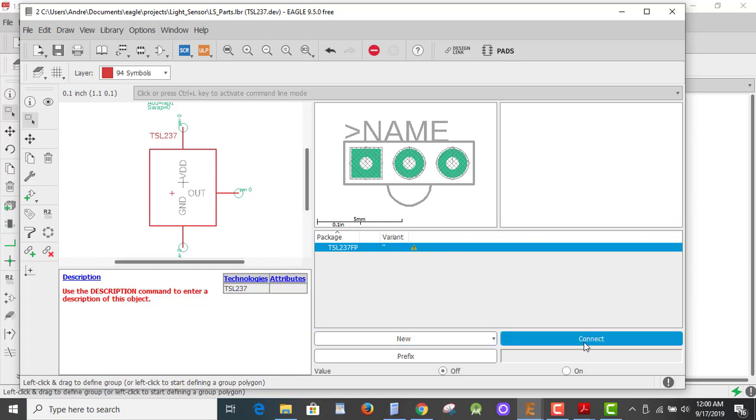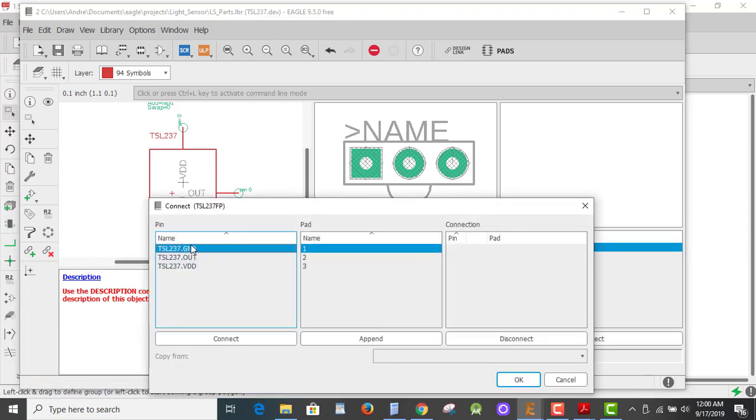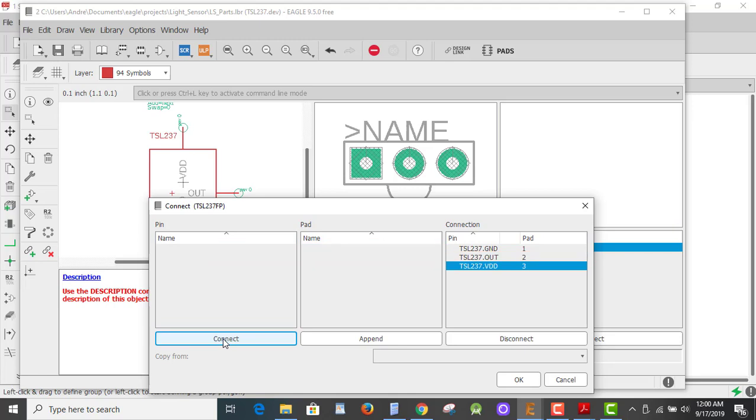And so I use this connect tool, and I can see it has all the names of the pins from the schematic side and the pad names, and I can hit this button to connect them. But if I think about it a little bit, not that button, this button, connect, connect, connect, is that actually right? Is that what our data sheet says?